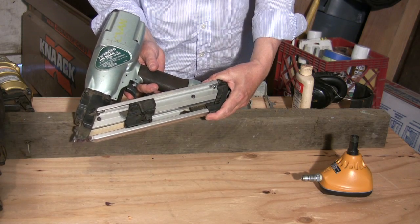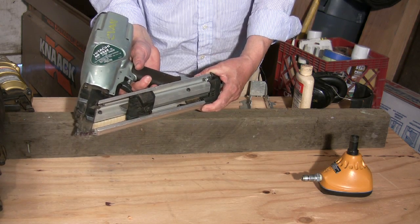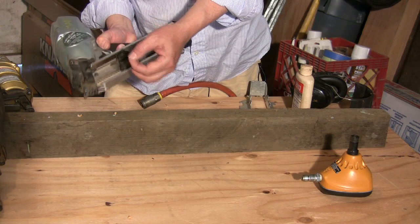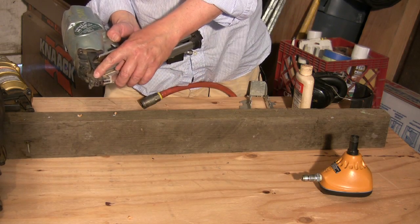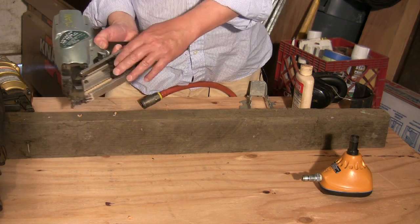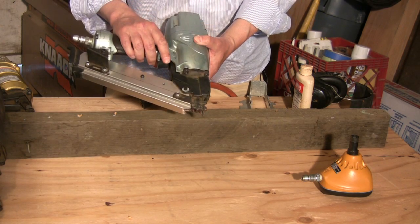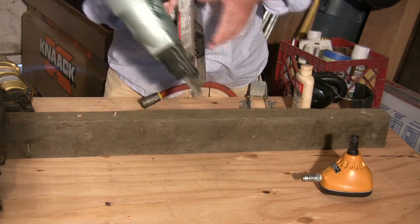Here's the hardware nailer, also called a positive placement nailer. The range of nails it shoots is one and a half to two and a half inches. As I said before, it has really been a time saver. One thing to be careful with is the pressure — it is easy for the piston to put big dents in the hardware and your straps. Using the proper pressure is important, and on this one you do not have a depth adjustment. It's also available with a longer magazine, but I chose the shorter one because it fits in tight spaces, though you have to reload more often. There is no belt hook on this one either, but it does have an adjustable exhaust just like the Senco does.